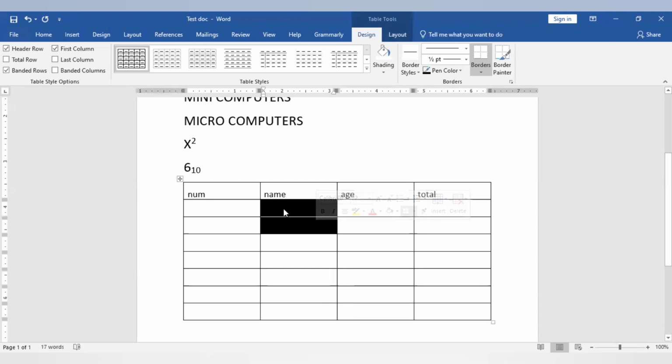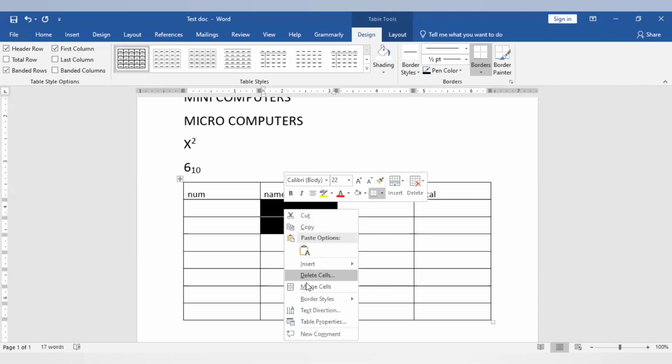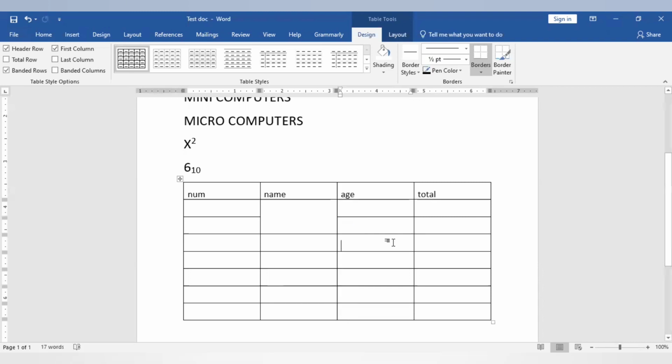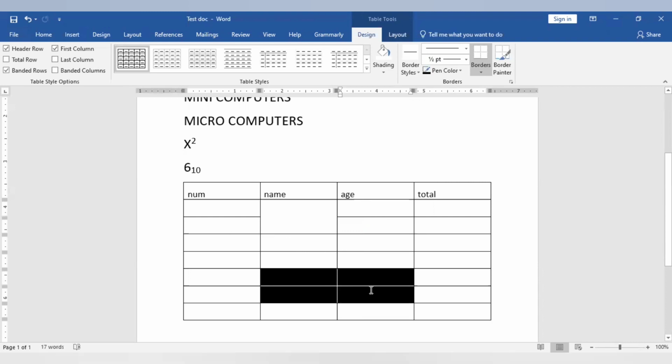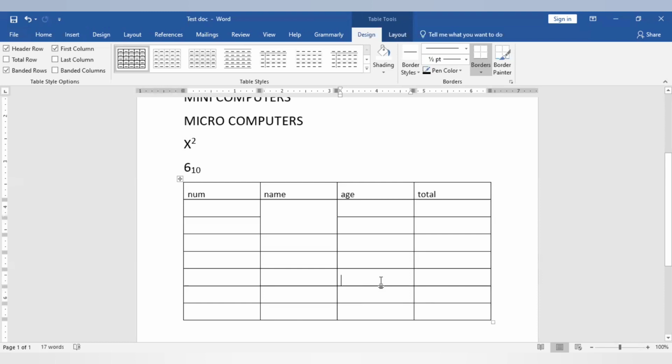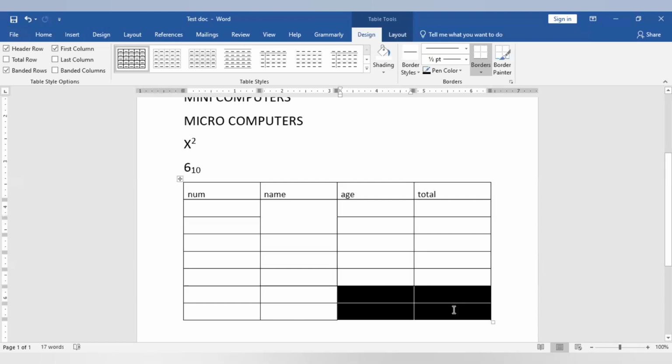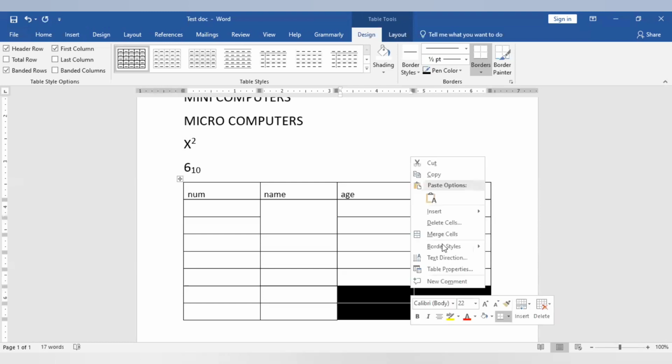Just highlight there, then right click and say merge, to look like one. Maybe you want to merge this one from here to here. You can do it, guys. Make sure you highlight, then right click to merge.